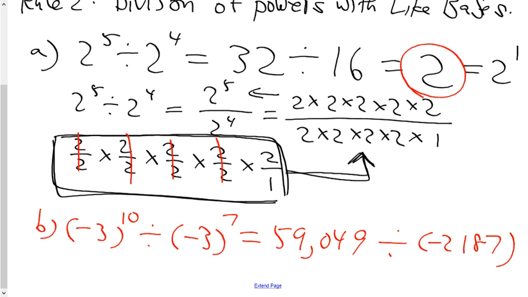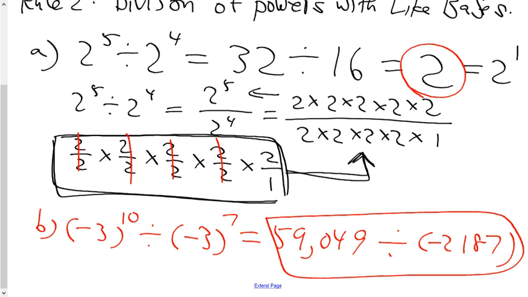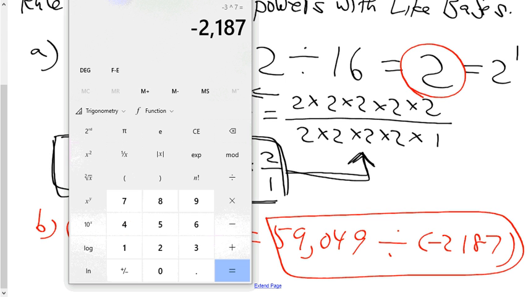Okay, Sophie, what is it? It's negative 27. Now, how did Sophie do that so quickly? Do you think she actually divided that in her head? No. Do you think maybe just for a second she might have used that sign rule and figured out that what you do is subtract your exponents, and the answer should be negative 3 to the exponent of 3, in which case negative 3 times negative 3 times negative 3 is negative 27? Do you agree? That's how she did it. She's not a super genius. She's just very observant.